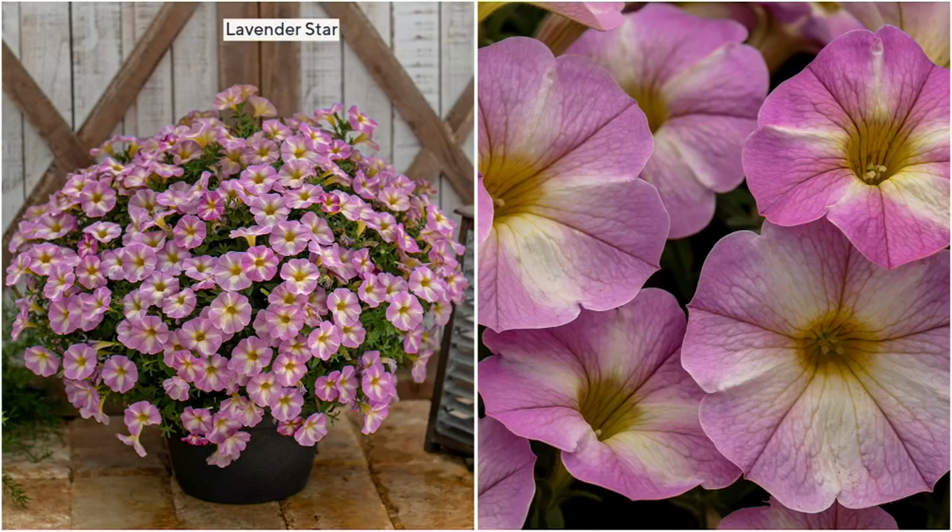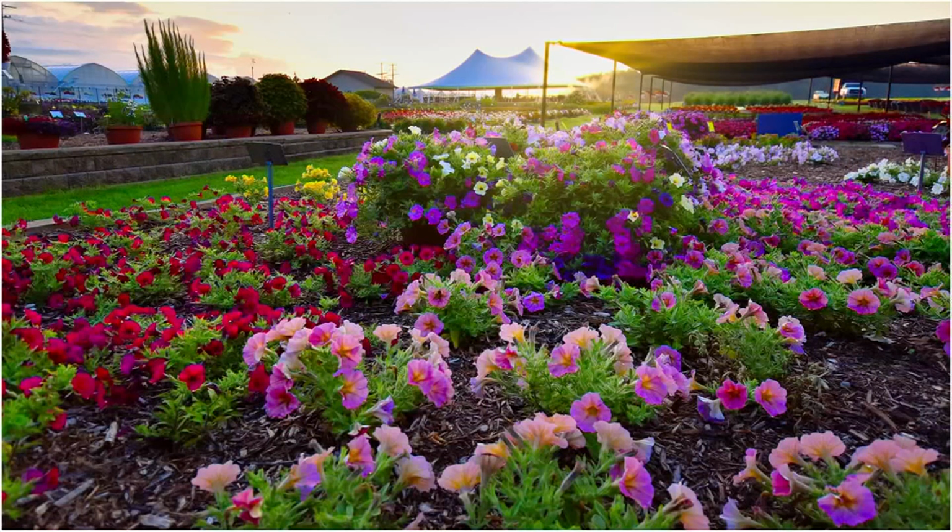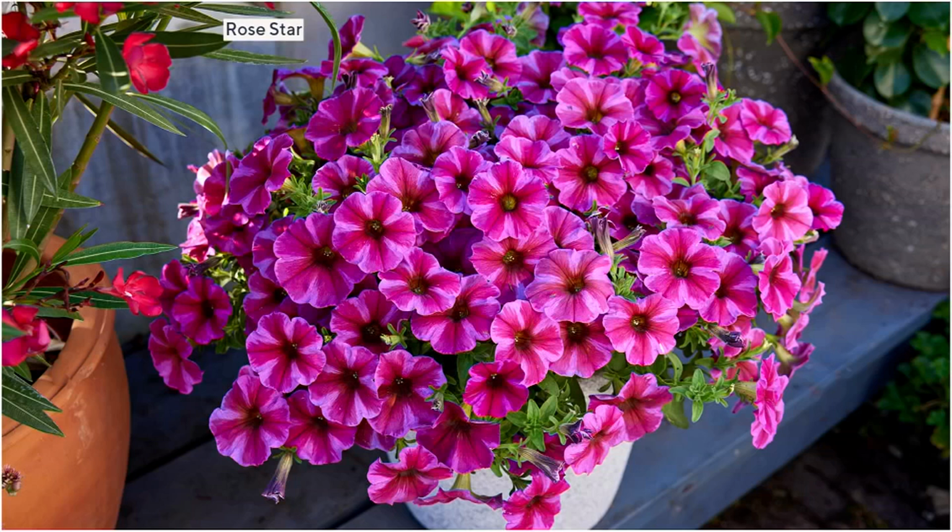So that means, usually sometimes by the middle of July, a lot of our flowers that looked really great in June are looking kind of spent. And then you're running out to the garden shop again, hunting for something to replace them with, and there's nothing there. So it'd be nice if the flowers you planted in May still looked good in July, and these will, even if you've had a long, hot summer.